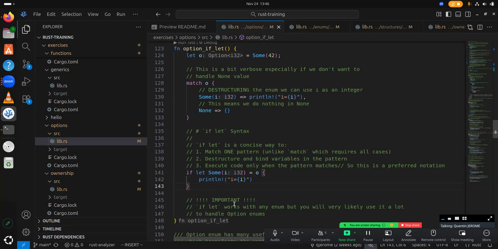Okay, so if-let works with any enums, but you will very likely use it a lot to handle option enums. Yes. So it works with any enums, but this kind of pattern you will see a lot. Interesting is that it doesn't really force you to handle the none case in this case.